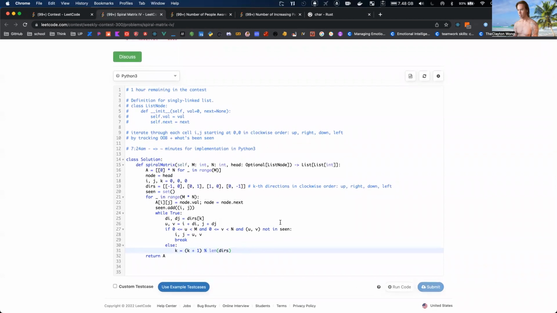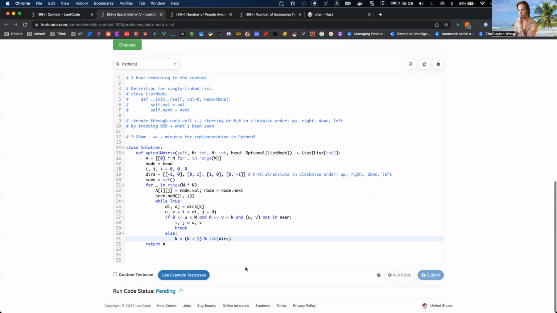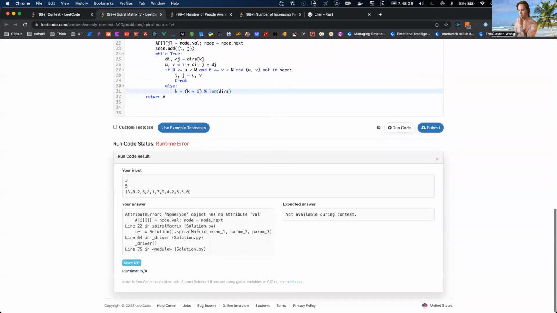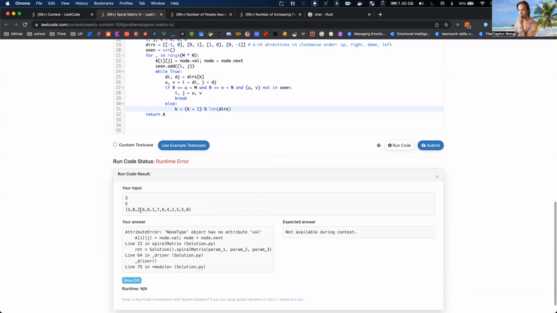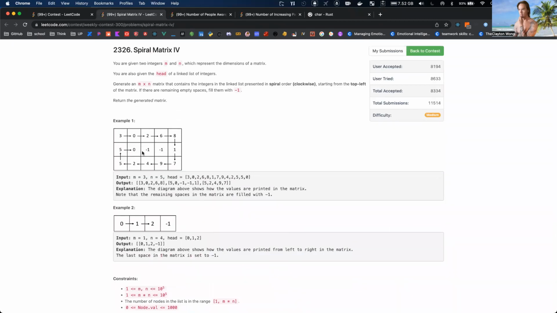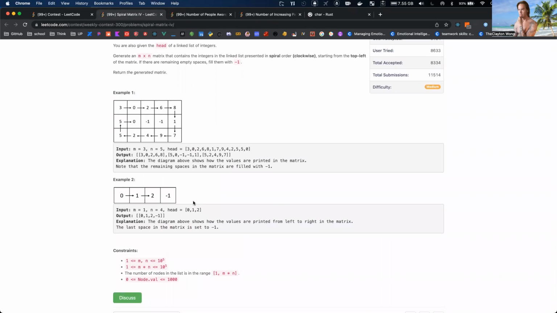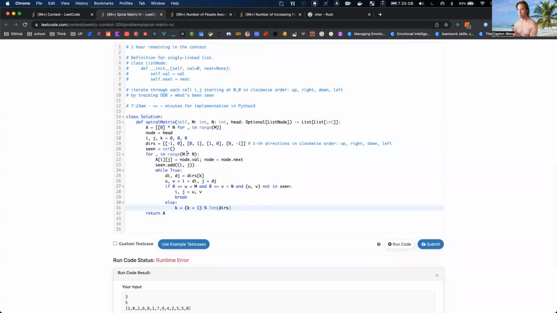Something like that. Runtime error. 1, 2, 3, 4, 5, 6, 7, 8, 9, 10, 11, 12, 13. Oh, they're negative ones. Okay. All this then.